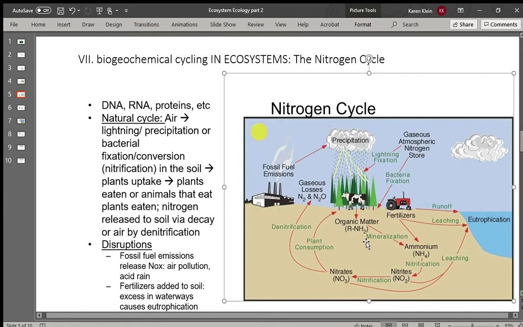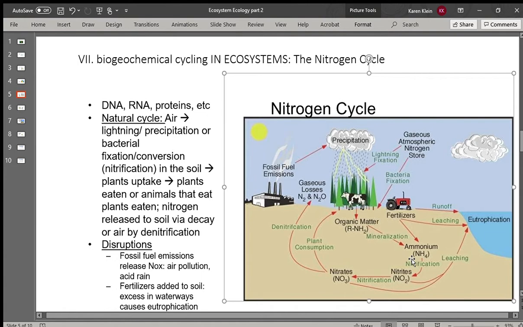Gaseous nitrogen, the big molecule that we can't directly use, then dissipates back into the atmosphere. That is really pretty cool, isn't it? So you have nitrogen in the air, it gets broken down by lightning, also gets broken down by bacteria in the soil, plants take it up, we eat the plants, or animals eat the animals that eat the plants, and we digest that material. Animals digest that material and can use that nitrogen that way.